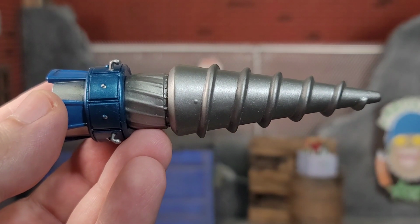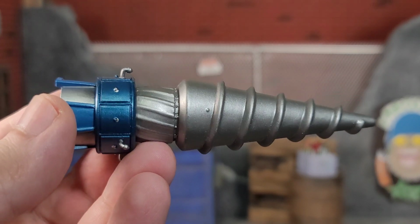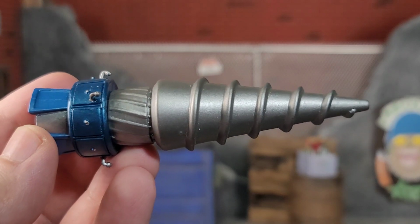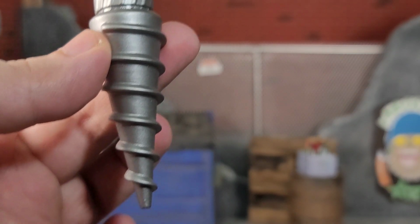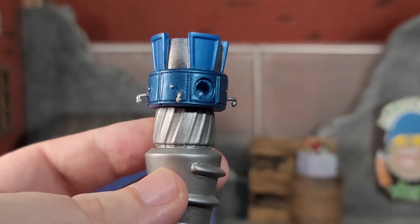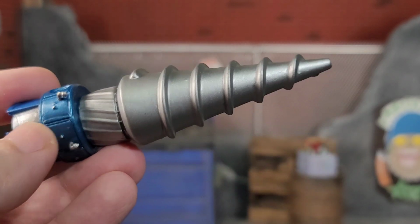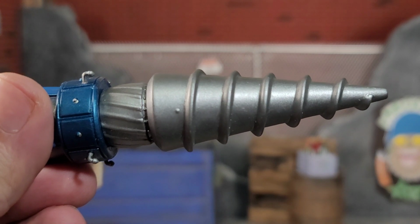One of the extra hands we get, besides the spike ball, is this nice drill arm, and it is painted and sculpted, looking awesome. It doesn't spin, but it is a nice size drill arm. And the paint they use, the metallic blue, the silver and everything, it looks really good. And it's just a menacing attachment to have for Apocalypse.